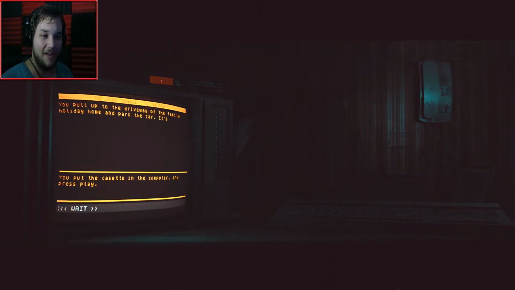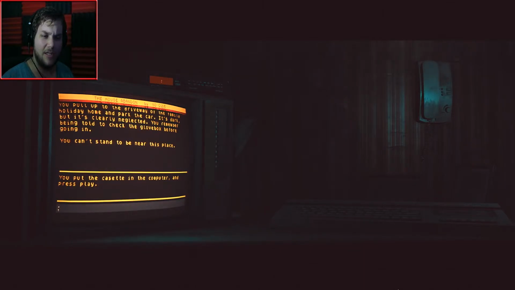You pull up to the driveway of the family holiday home and park the car. It's dark, but it's clearly neglected. Oh, interesting. Okay. Let's see. You remember being told to check the glove box before going in. You can't stand to be near this place. Ah, so things are a little bit more creepy now.